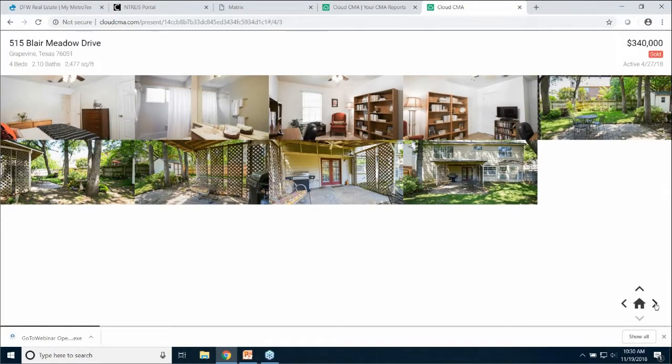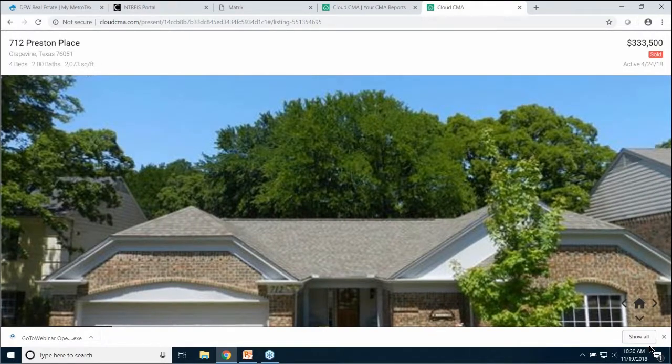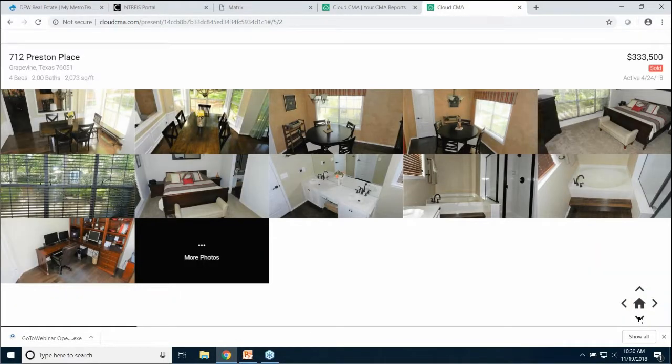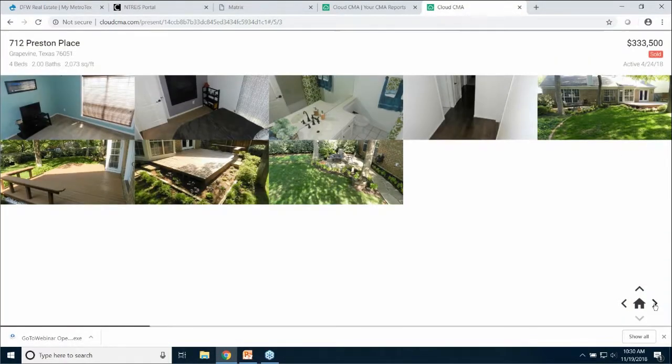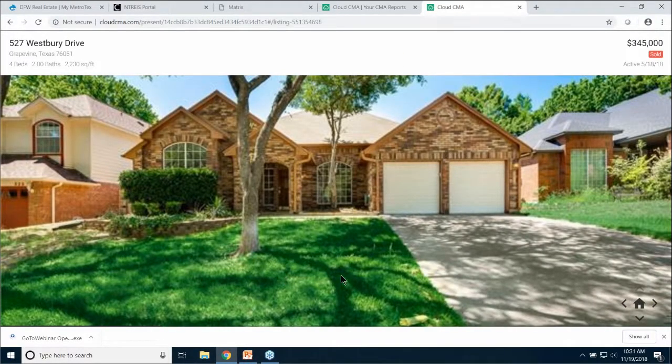And then if we want to go ahead and go to the right, we can do that. That picture's a little bit low there, isn't it? Now if we go down, we can see the thumbnails there. If we do an arrow to the right again, it's going to show our next property. That grass looks awfully green compared to the other neighborhood there, doesn't it? Maybe they did a good one.